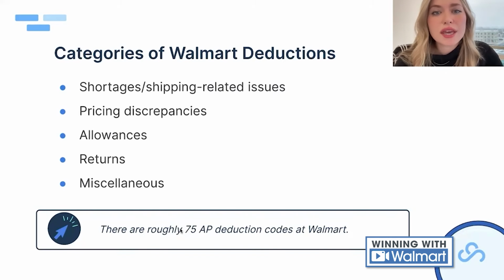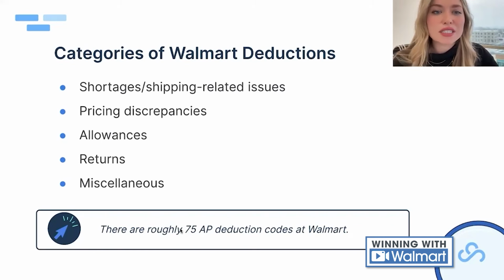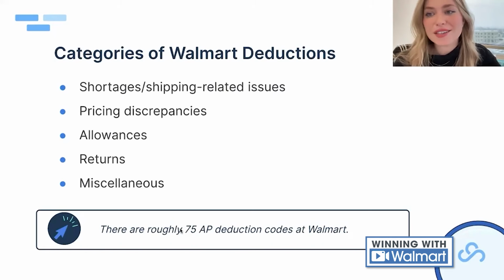So looking at Walmart deductions, one of the biggest ones is shortages and shipping related issues. Again, I've talked about that at a high level. We do have more content on just shortage deductions, so please check that out if you're curious. Shortages are one of the number one reasons why suppliers might be experiencing fines. And thankfully, it's one of the easiest ones to actually go and get paid back. There might be a really large volume for you to dispute, but those are the ones that actually have some of the highest win rates, and people are the most successful with disputing those.